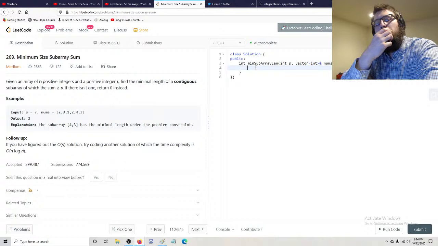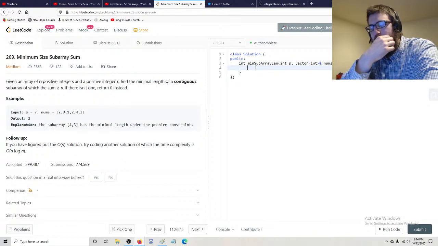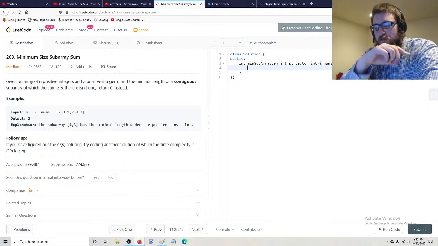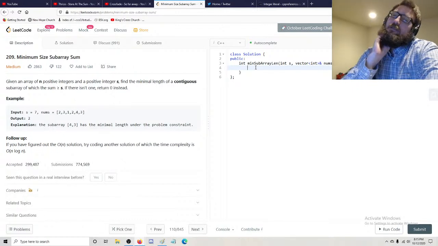So why this should work: when you shift A, if you're then under the sum, then you would shift B over. If you're over the sum, then you would shift A and B over to the next position altogether. That'll be linear time, and each time you go over, you check against the length. If it's the first time, you save that solution, and after every point afterwards, every time you see a valid one, you check it against what you've already saved. That's linear time, and I think that's correct.